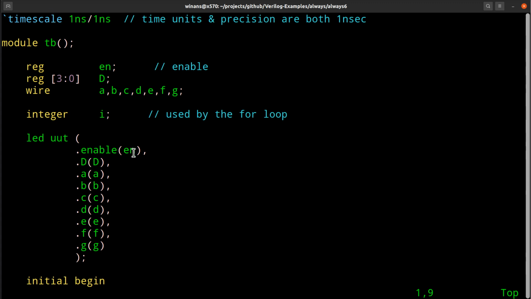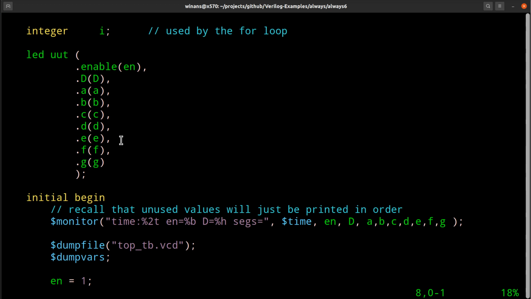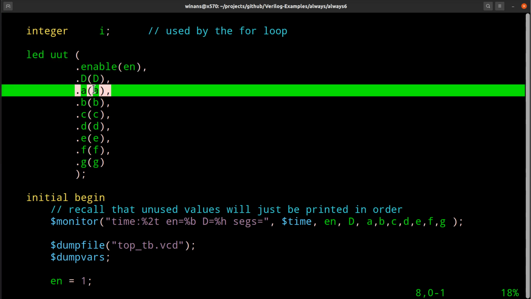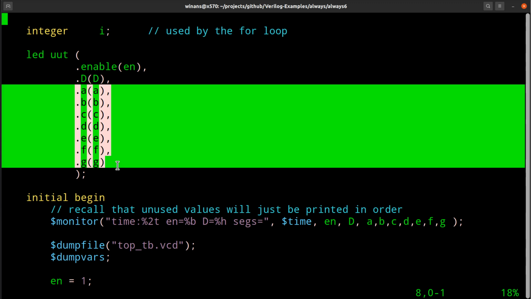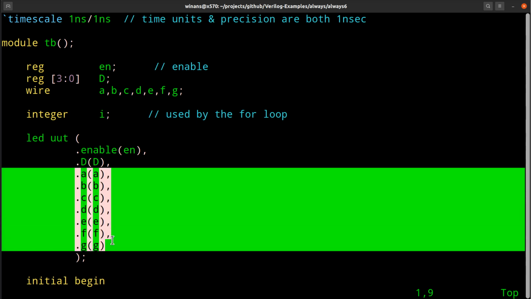I did that on purpose just so that we can see this as another example of how you're connecting the ports together. Okay, so this is an input and this is an input inside the LED module, and all these are outputs from the LED module, and you got to be a little bit careful what you hook your outputs up to.